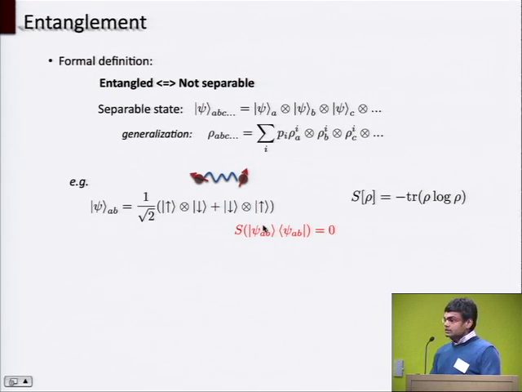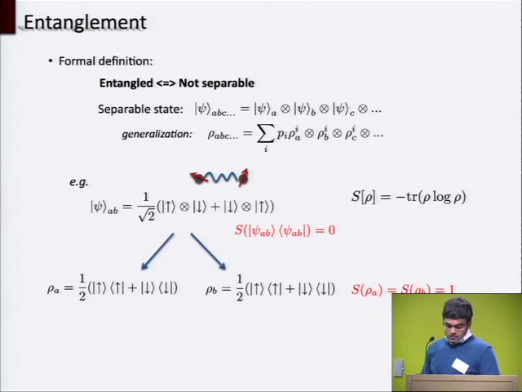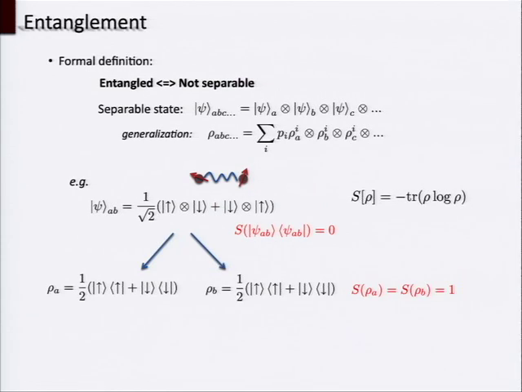If I calculate the entropy of this entangled state here, it's 0. Okay? So in a sense, I know as much as I can know about this state. It's a pure state. But now if I ask the question, what is the state of either party, of party A or party B, the natural way to think about that is to average over the state of the other party. It's called the partial trace operation. And this is what you get for the state of either individual party. It's a completely mixed state.